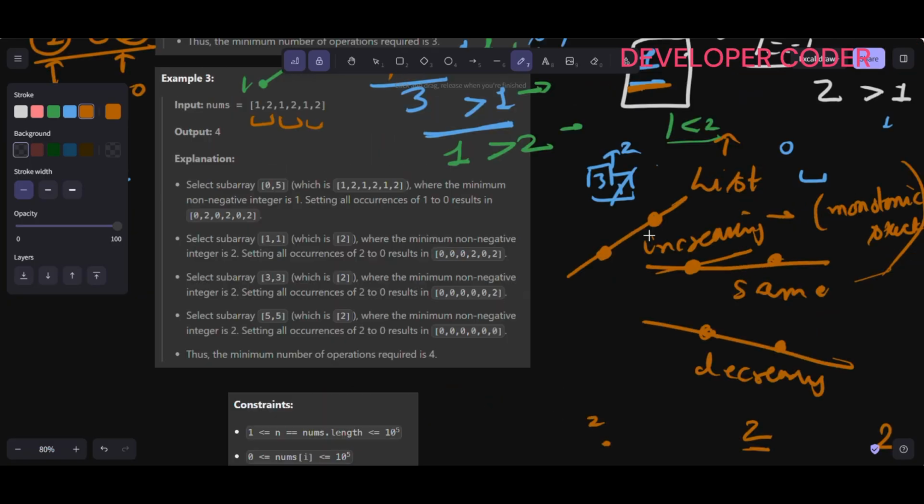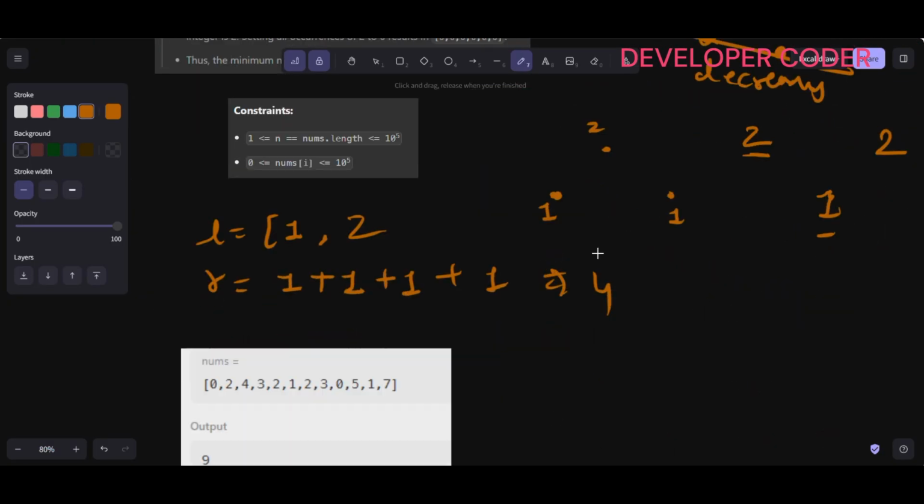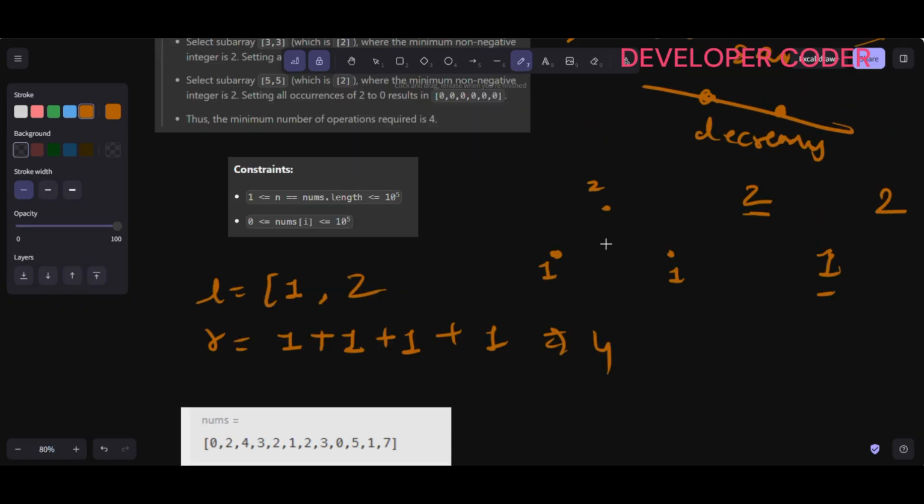That's it. Okay, so here see, initially this one is acting as one layer, right? This one is acting as one layer, we update the result. Then there is an increase in slope, so we update this as my result. Now there is a decrease in slope, right? So we remove this. So it's like this, right?